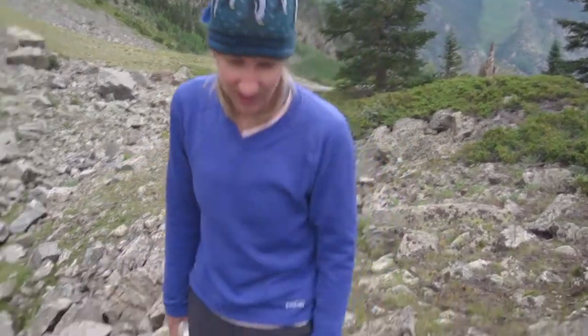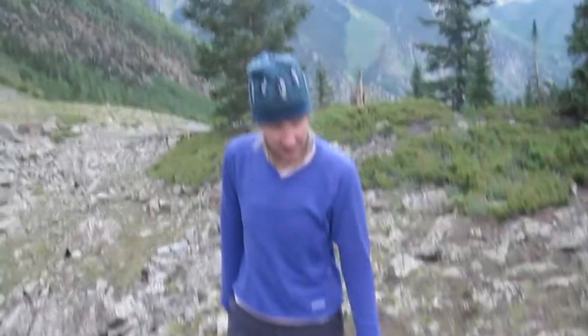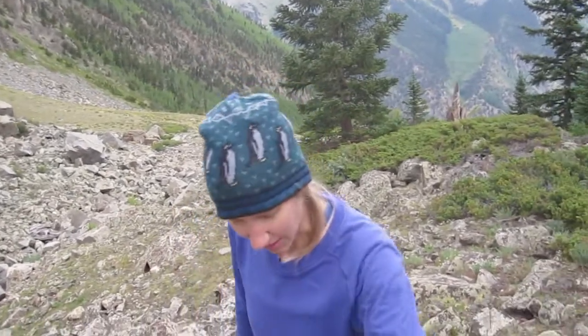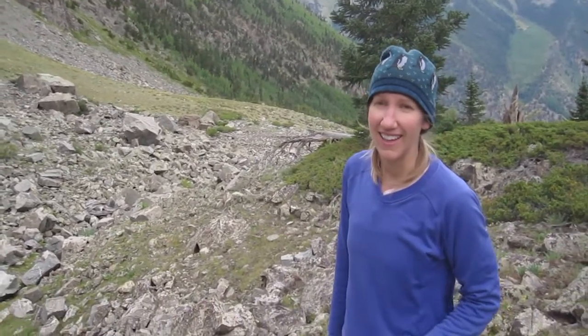It's a chilly morning and I want to get that warm before I put it on. And then I have all my gear set up on a rack, my paper towels and scissors and pouches and everything. I also have some water in my portable kitchen sink to clean off my stoma. And then you have to find the most scenic spot too. So I'm set up right above what we've called Pica Town, because there's lots of little picas scurrying around getting ready for winter by collecting lots of vegetation to put in their dens. And that way if I get held up in my change, I can at least watch the picas.